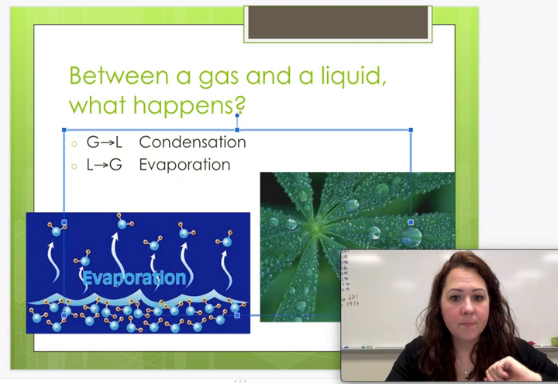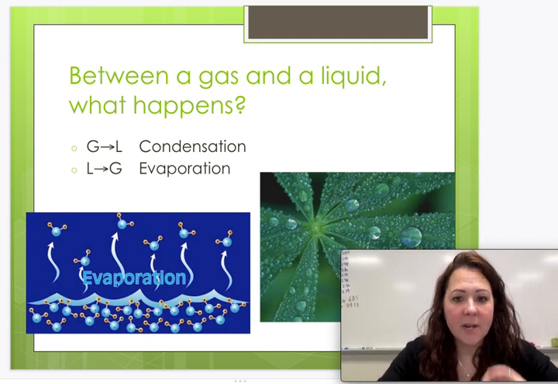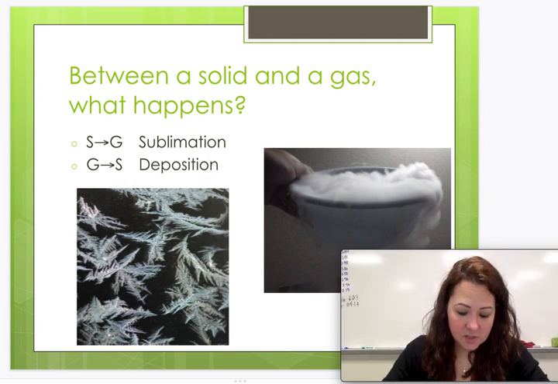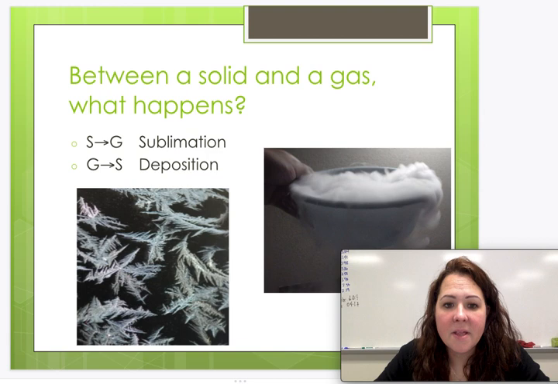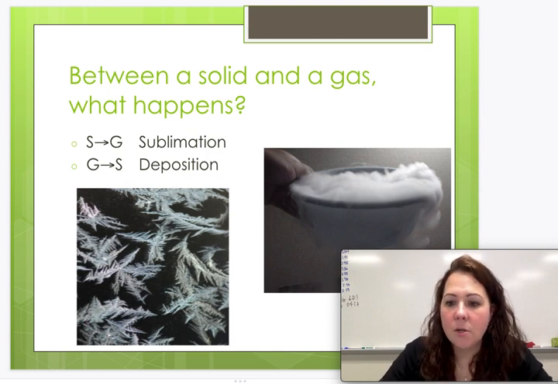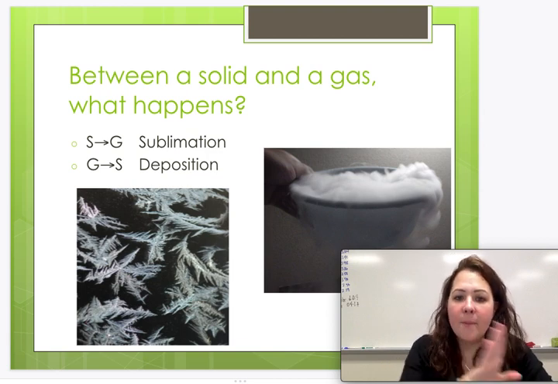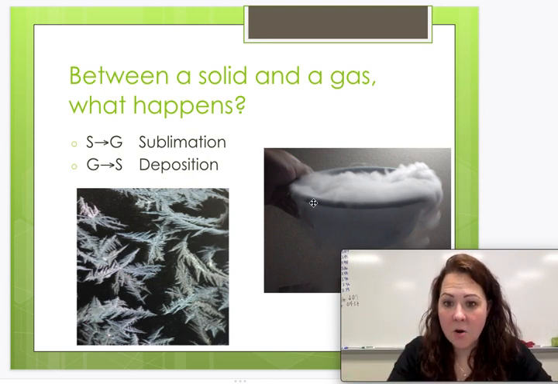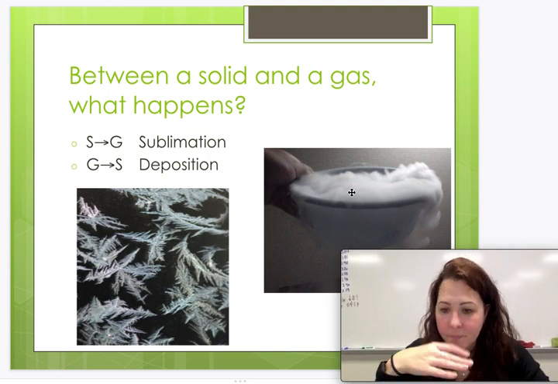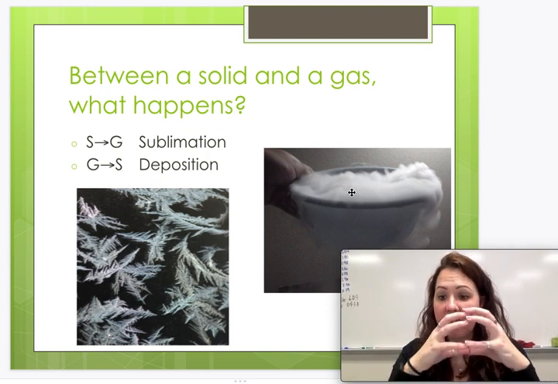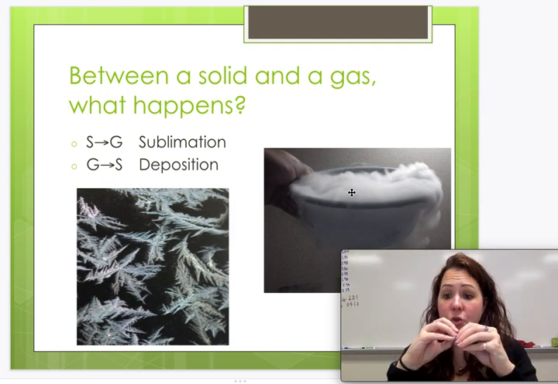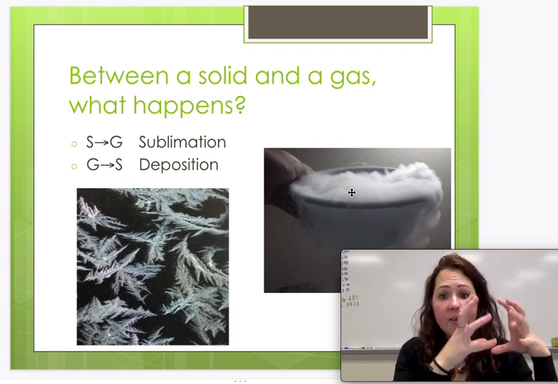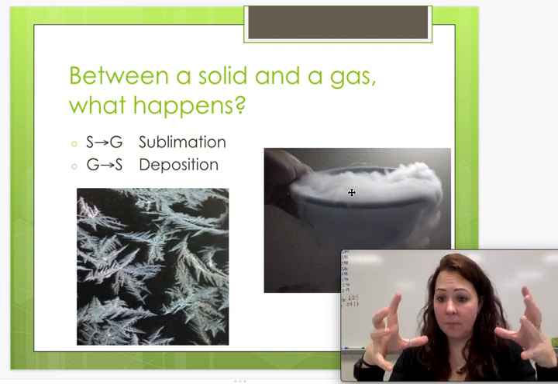Now the new ones. You have sublimation and deposition, which you probably have never heard of before. We saw deposition in Texas for the first time in I don't know how long. And sublimation you've probably seen before, you just didn't know that you saw it. Anytime you go from a solid to the gas state of matter, that's called sublimation. This picture right here in the bowl is dry ice. When you have dry ice, it goes directly from the solid state into carbon dioxide gas. There is no liquid in between. You have a solid going directly to a gas, that is sublimation.